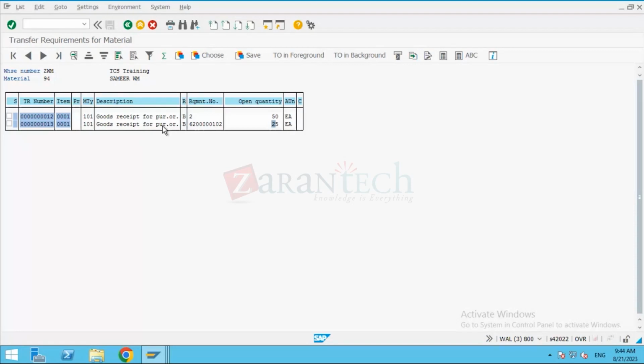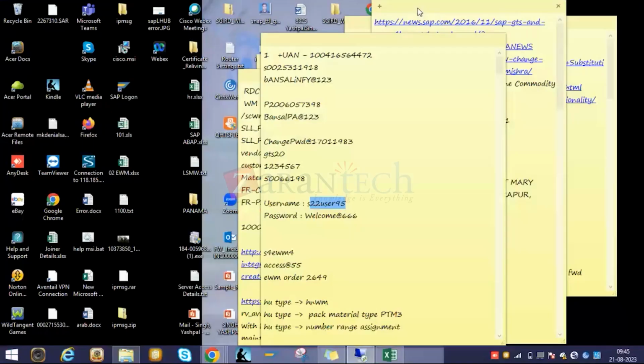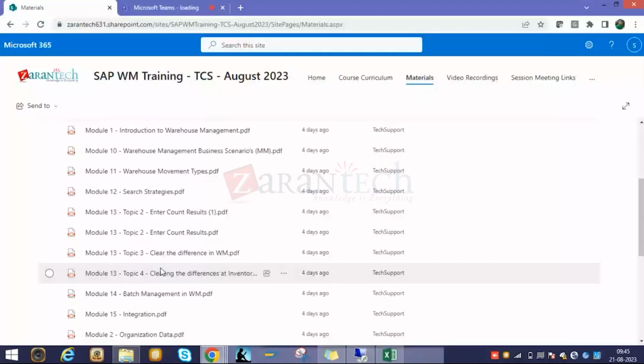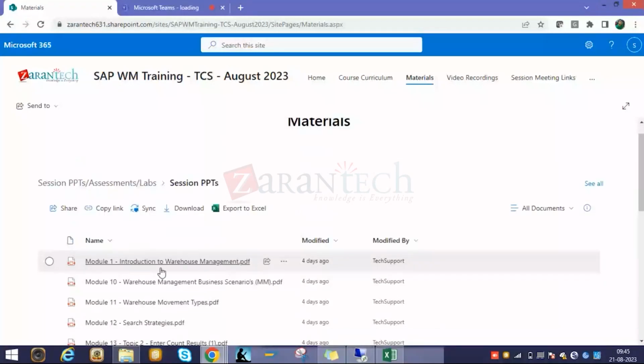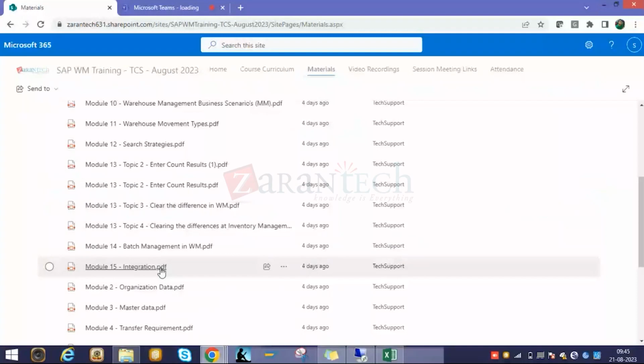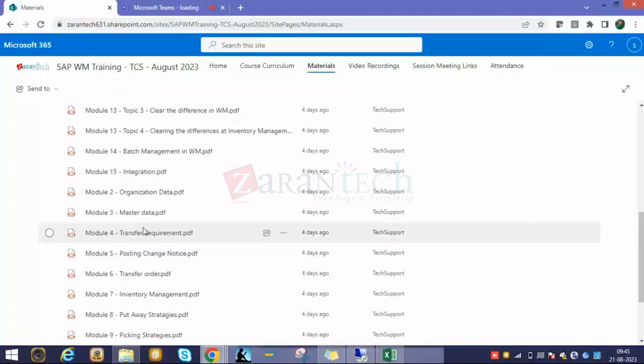Okay, actual movement, because this is just a transfer requirement, or we can call it a planning document or a reference document to perform the actual movement. But the actual movement will be performed using the transfer order. All right, transfer order. So let's go and discuss the transfer order. Posting change will be taken after the transfer order.